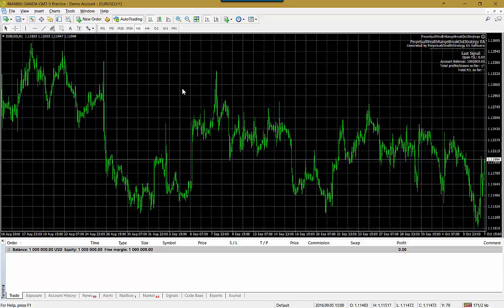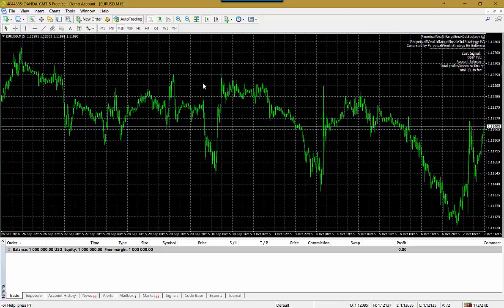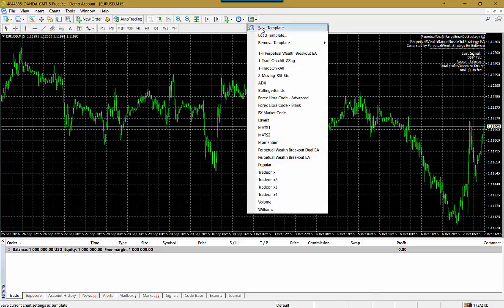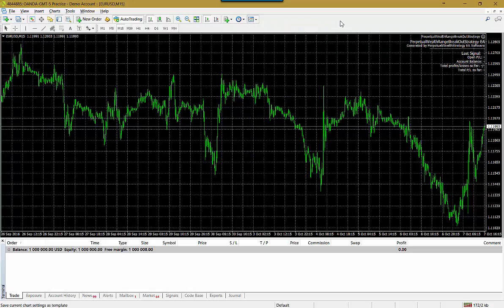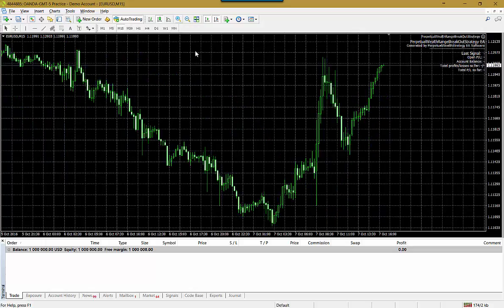All right, so we're going to change this to the M15 framework. And what I want to do is I've got this all set up now, so I want to save this template. Before I do that, I'm going to go ahead and check the shift to the end so that it's opened. It's opened here. And I want to use the candlesticks, and I want to hit 2 clicks on the plus sign. 1, 2. So now I can see my candles. Set on the 15-minute time frame. And that's about all we need to do.